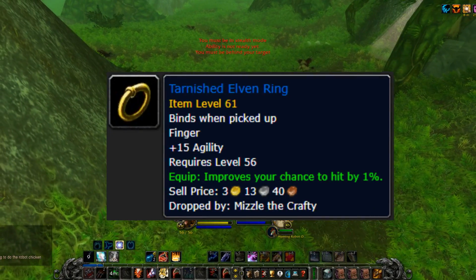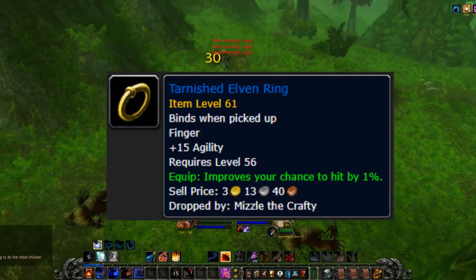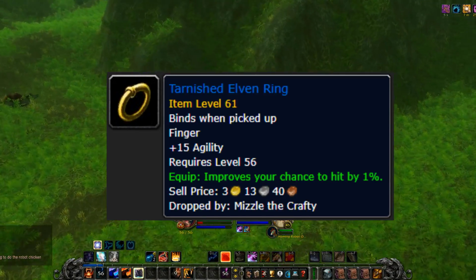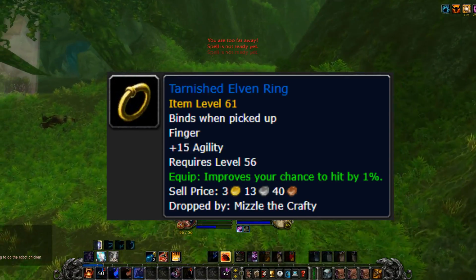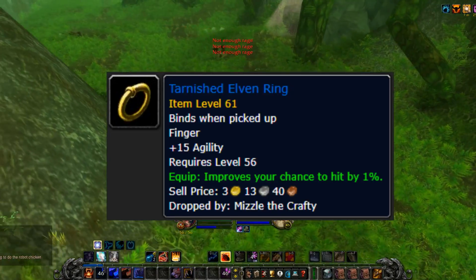the Tarnished Elven Ring is fantastic for any melee DPS class. 15 agility and increases your chance to hit by 1%. So it's not even bad for a tank, because that hit rating and the agility is pretty valuable, but definitely fantastic for a feral druid. If you're just doing feral druid DPS or you're power shifting, this is a wonderful item because that hit chance is huge. Just expect there to be a lot of competition for this.